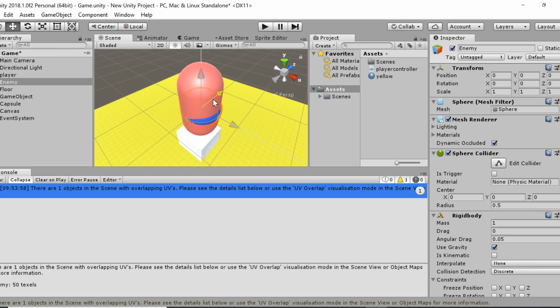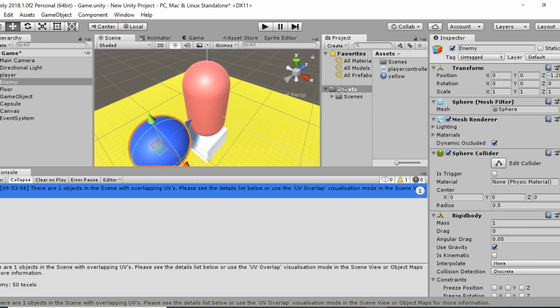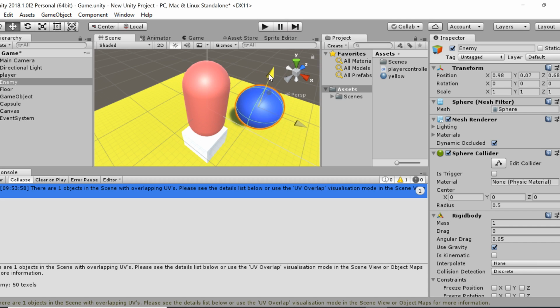And how do I know this is X? This is X, it's set right here. X is the red one, and that's the Y side, that's the Z side. So if you don't know where to look, this is where you can look.